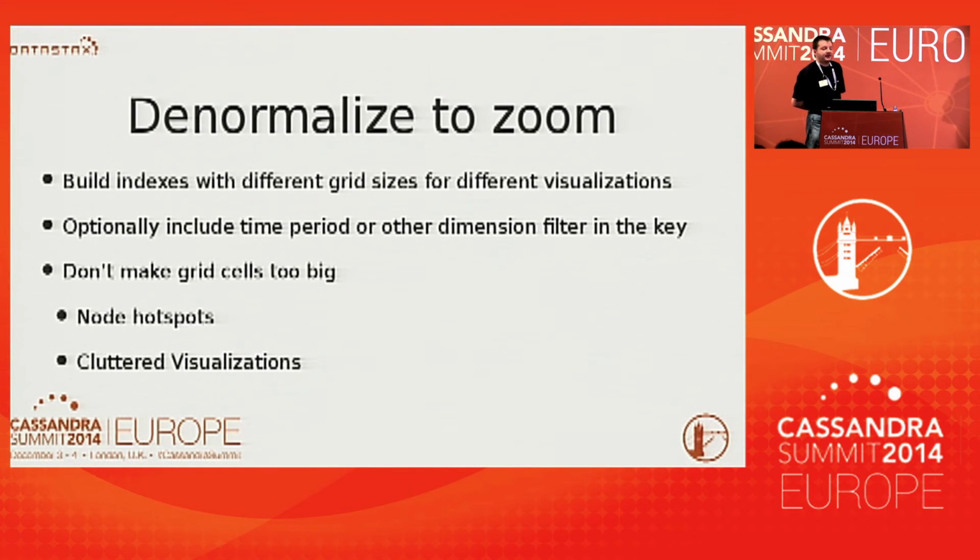Caveats to that: if you have a vast amount of data, as so many Cassandra applications do, what you'll find is that the coarser grained ones, the ones where you're zoomed all the way out and can see the entire surface of the Earth, make for a very, very cluttered visualization, almost useless. So there, look at ways you can pre-aggregate the data.